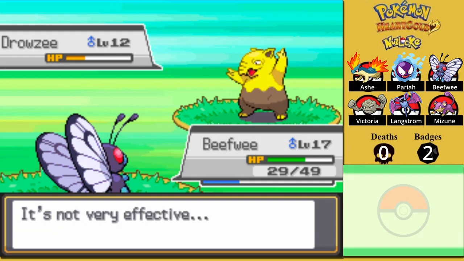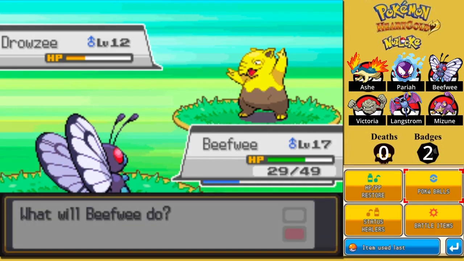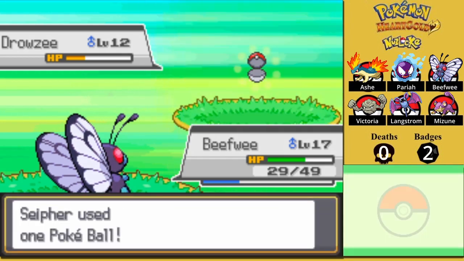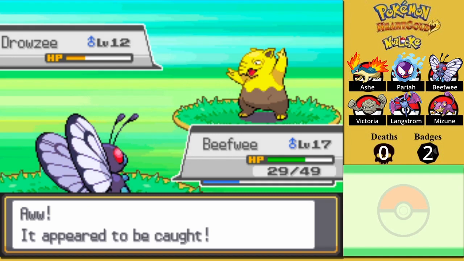I know that I said that you really shouldn't bother willing it down too much at this early stage, but I guess the fall off for Drowsy is a bit... I don't actually remember Drowsy's catch rate, so I think it might be a little less than what we've been catching up to this point.